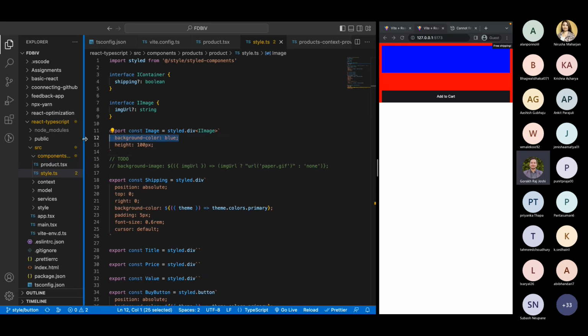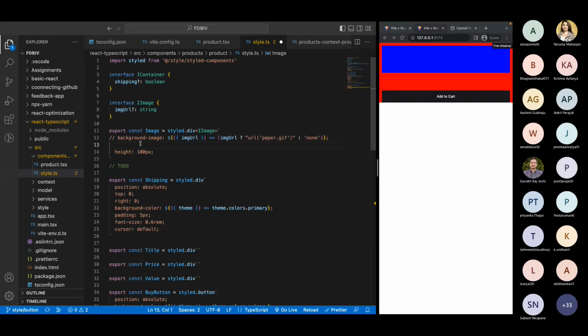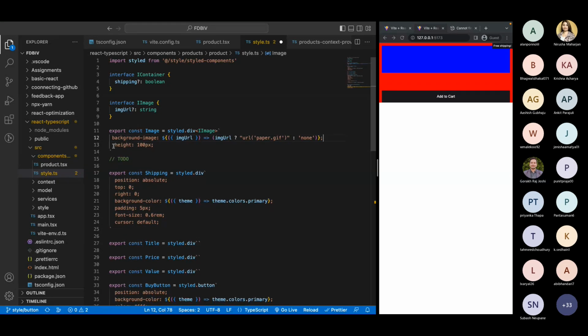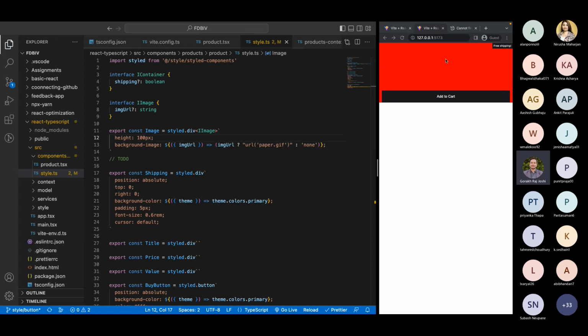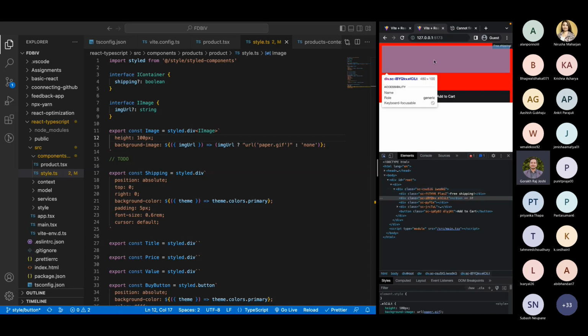Maybe if I completely remove this one, we just want this background image here. So let's see. Here we have height and background image. Oh, not working now. We have that div element here, but it is not having that background.